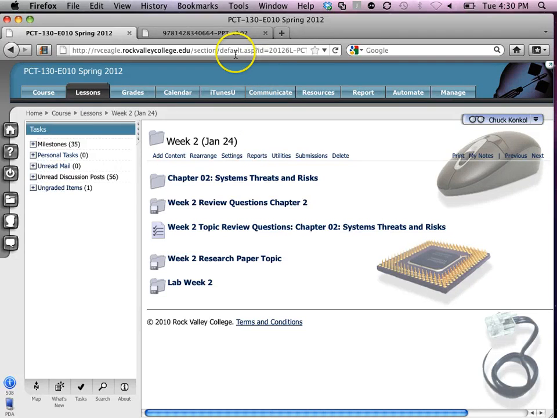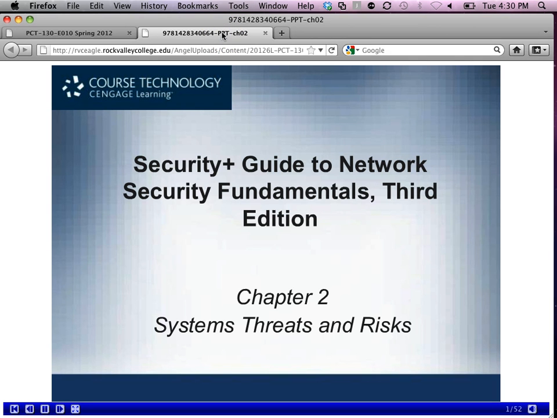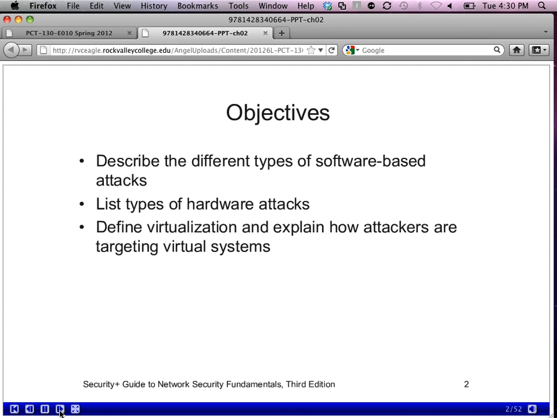Okay, great. Let's go ahead and look at the board we're going to be going over tonight, systems and threats, looking at different types of attacks that can hit your network, from software attacks, hardware attacks, virtual services attacks. This last one's probably been the most popular the last couple of years because it's newer. A lot of folks, businesses, are using virtual applications, virtual services. Some of you might use virtual application type software where you remote into your home computer or work computer or vice versa.